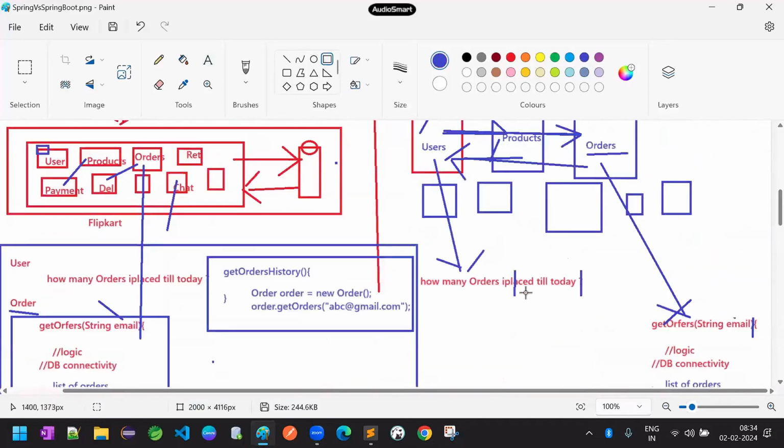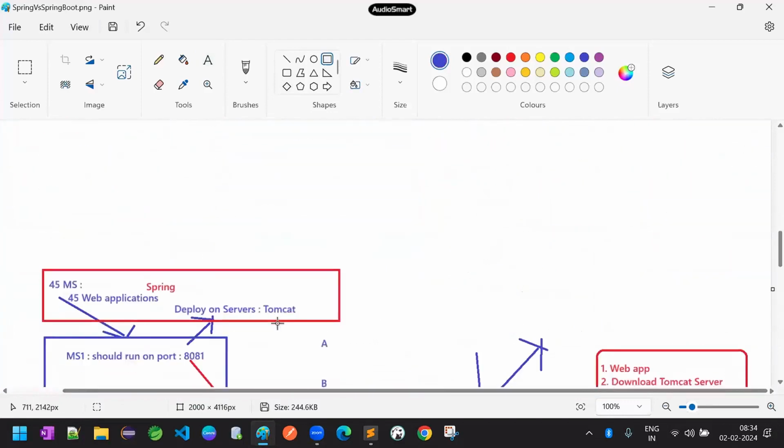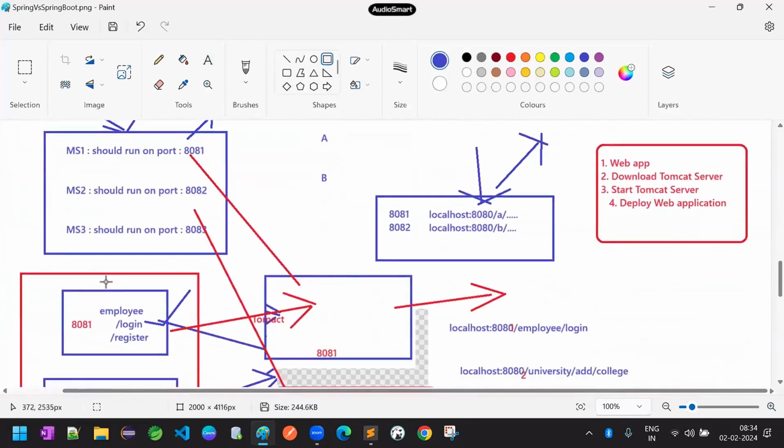Now the same use case: when microservices architecture was getting popular around 2010 or 2011, the Spring team thought that if they left the Spring framework as it is, people would not start using it with microservices architecture. If any other company released a framework compatible with microservices architecture that avoids all these extra configuration steps, people would migrate to that framework.